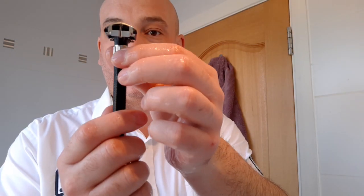So, just put a little bit of moisture on first. There we go. Right. So we have the thing. I think you turn it to open it. There we go. Oh, look, there's a blade in there already. I'll just get rid of that for now. Put it to one side. And I'll wrap it in the paper from the fresh blade that I'm going to use, because I'm not sure how long that's been in there for.